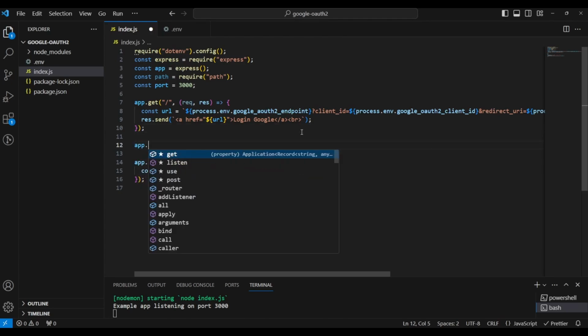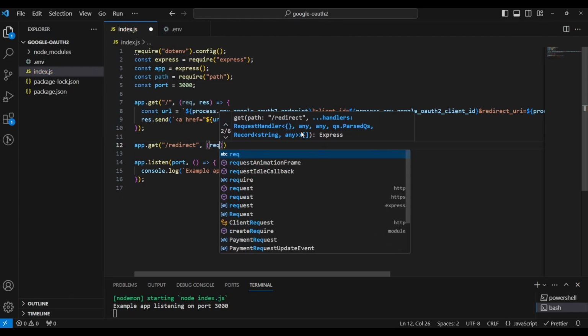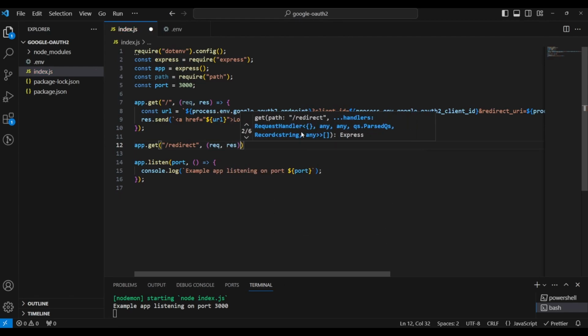So I'm going to make a new route here, /redirected. It's the endpoint that the user will be redirected to after login. I'll get the request and response.